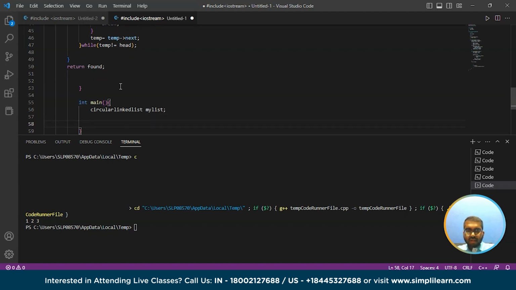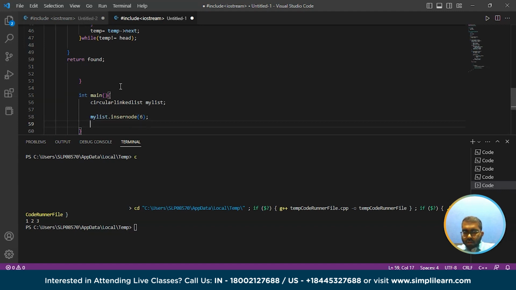Okay, now you can insert as many nodes as you want by calling the object. So myList dot insertNode, let's take element 6. Next, myList dot insertNode 10. You can give it as per your own choice.